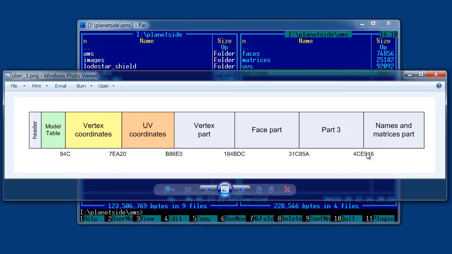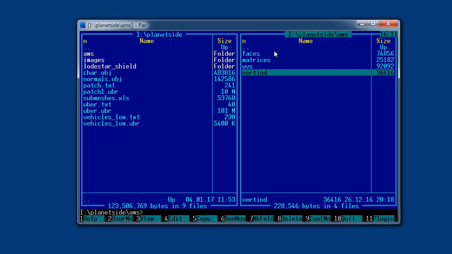Now I cut a little parts of each of these parts, which belongs to one model, the very first model. A little part here, because we know all the sizes. Something from here and here too, and saved these as separate files just for convenience. So let's take a look inside of these 4 parts.